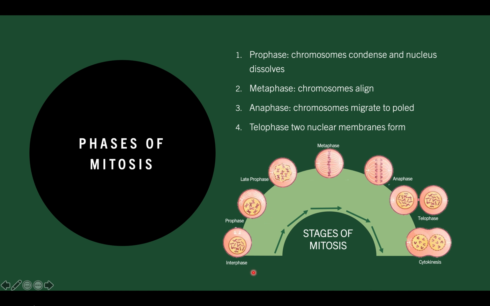The cell starts to break down some structures and build others up for the later stages coming up in the division. And the chromosomes start to condense and are visible even in a light microscope. So you can actually watch the process of mitosis through a light microscope and see a lot of this stuff happening.